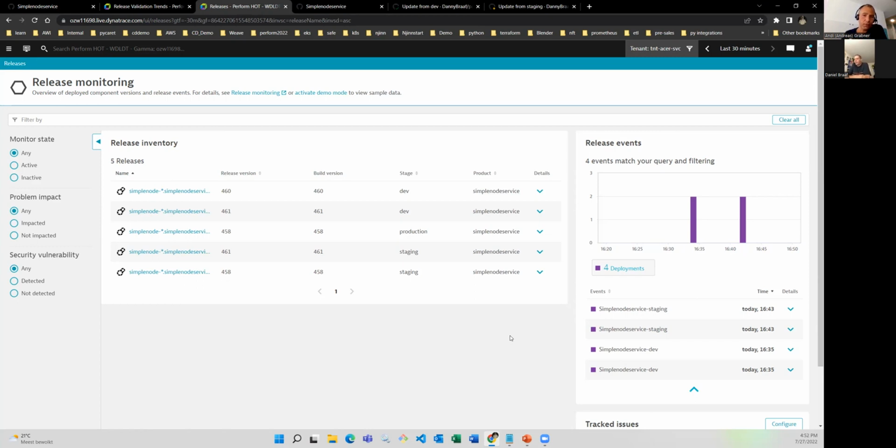Yeah. The other thing is, we call them release events here. You have deployments. There are also other release events that we can track, like configuration change events if you turn a feature flag on or off.